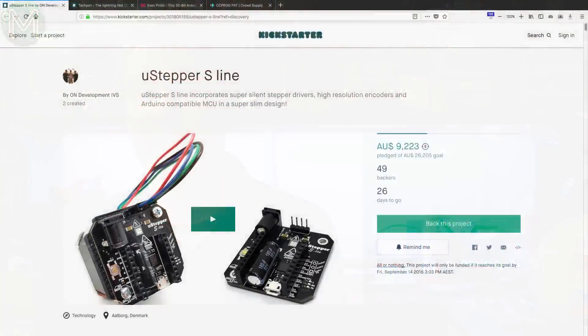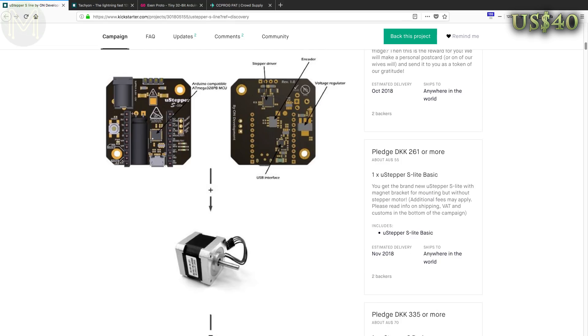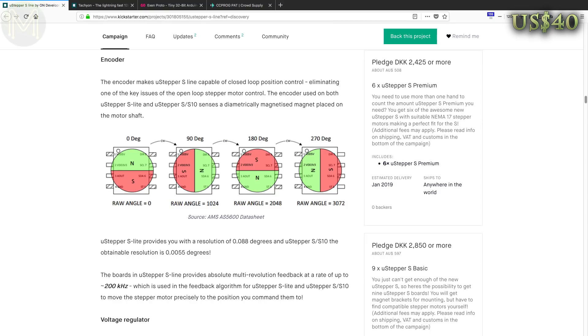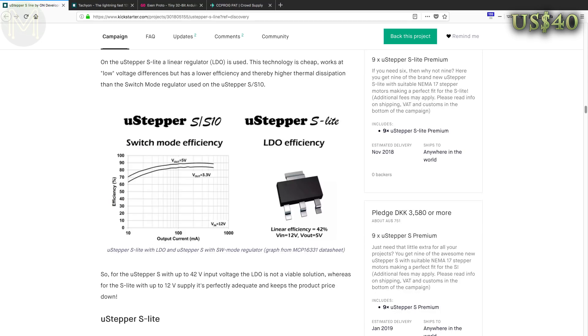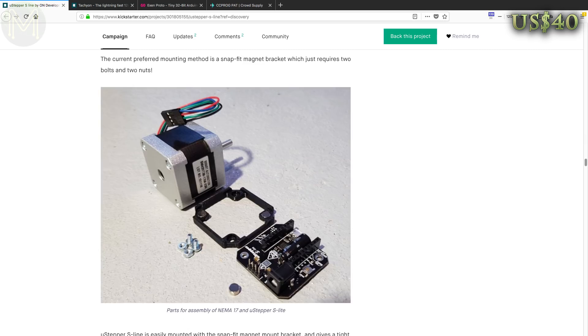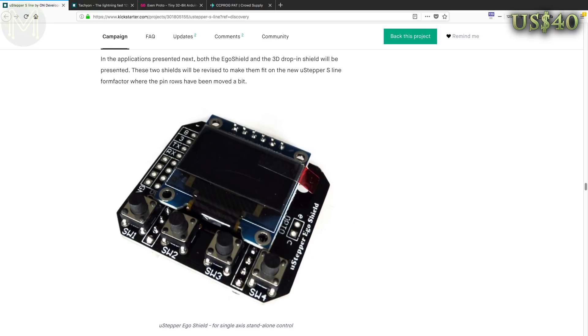So go and check them out. There's not much happening over at Kickstarter, but here's a campaign that's an update on an older one. It's a board that does all the hard work of controlling stepper motors for you. It contains an ATmega 328PB MCU, intelligent stepper driver handling acceleration and velocity control, high accuracy encoder, 5V LDO and breaking out 15 GPIOs. It is also housed on the back of a Trinamic TMC 2208 stepper motor, and the whole shebang is powered from a 6.5 to 12V DC supply.